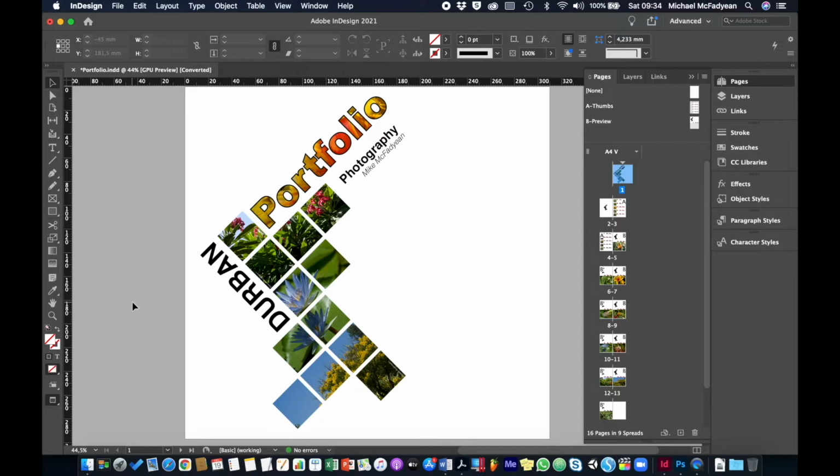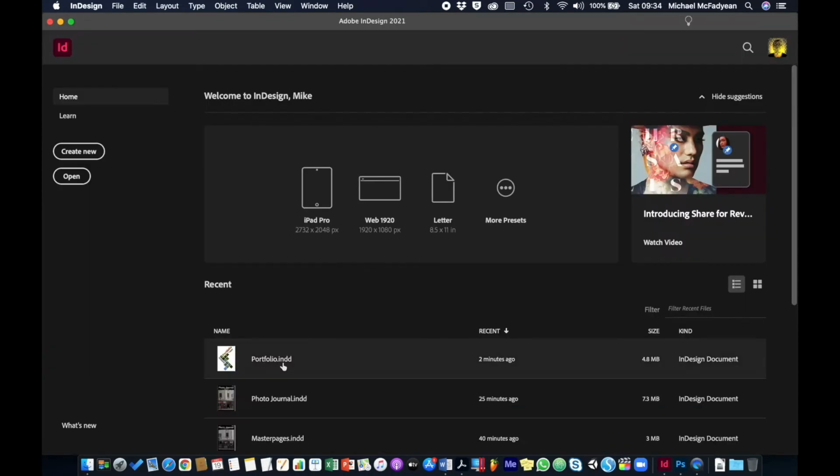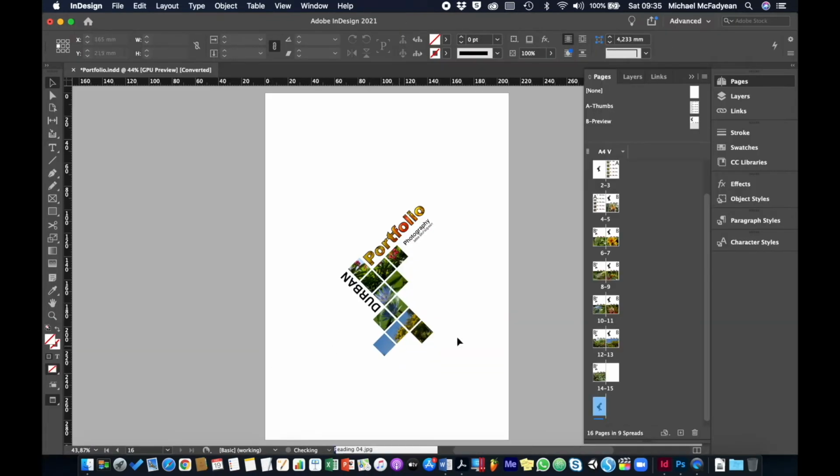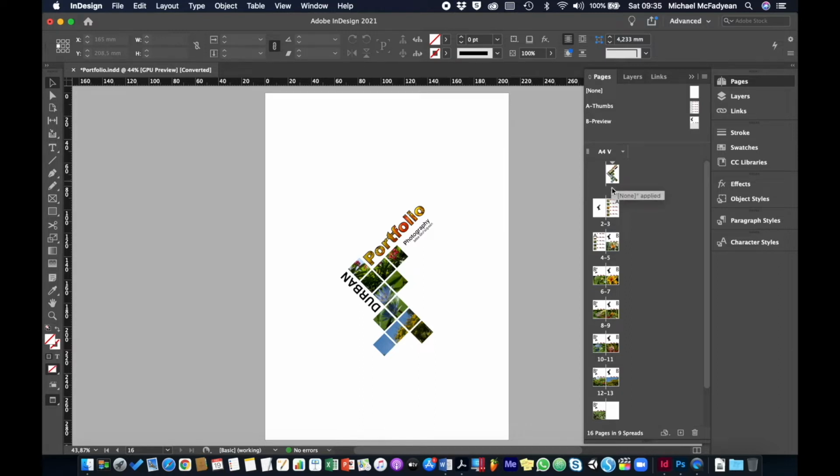So we know by now that when you choose facing pages, InDesign automatically sets up these double page spreads. So once again, I'm going to just close this and open up a fresh version. And you'll see that because I have facing pages on and I have 16 pages, it's put the cover page as page 1 on its own, and then it's got double page spreads all the way through, and then a back cover. And that's because I've been smart enough to make sure it's in multiples of 4. So 16 means 4 double page spreads both sides.